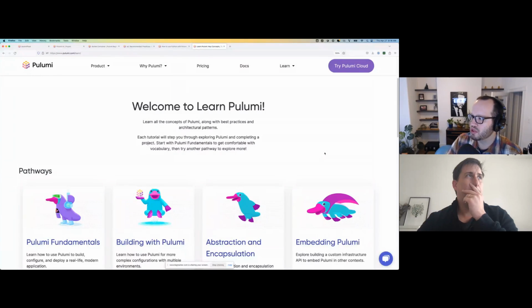I see another question. Is there any support for additional programming languages planned, like Dart, Rust, Kotlin, and Swift? I am not 100% sure, but I don't believe there are plans to add additional languages. It is possible, but I am not certain. Please follow up with me on the Pulumi community Slack, and I will be able to tell you for sure. I believe that Java support might cover other JVM languages, but I'm really not sure. If you follow up with me on the community Slack, I will be able to get you the details on that.